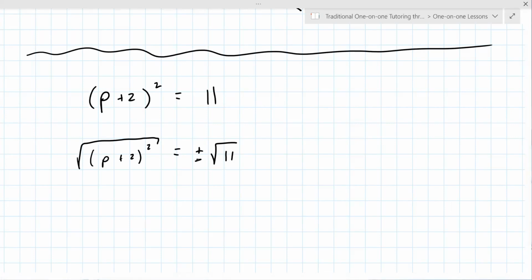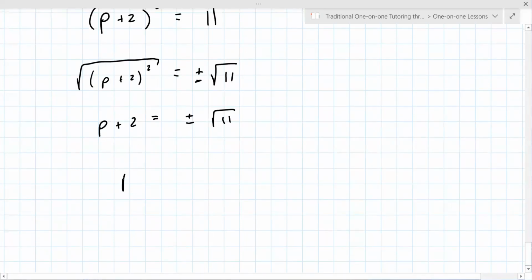So you'll have to write it as just p plus 2 equals plus or minus square root of 11. Yes. And it'll be p equals minus 2 plus or minus square root of 11. Yes. Now let me just add one thing here. My preference is always to put it in front. You'll see some students put it over here. It's way better to put it in front. There are other reasons for it, but second point, unfortunately, is that most instructors actually want you to write out both of them.